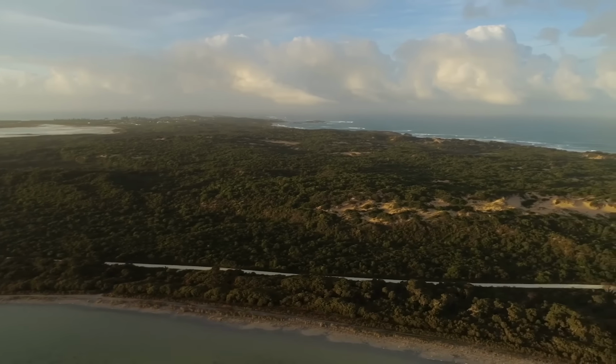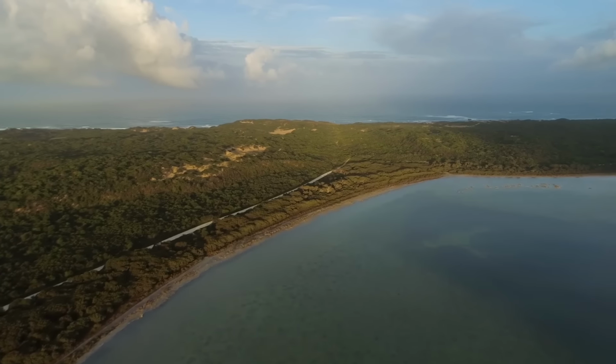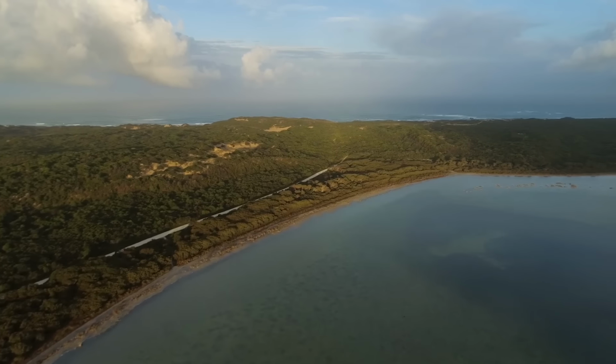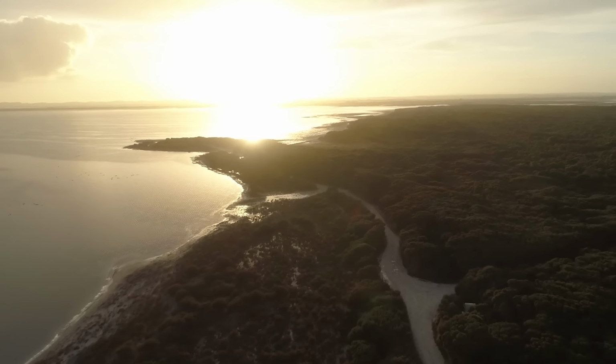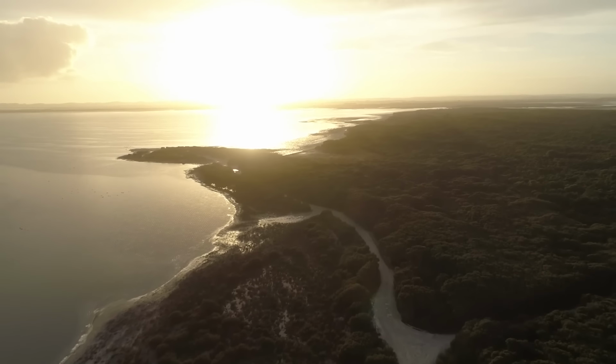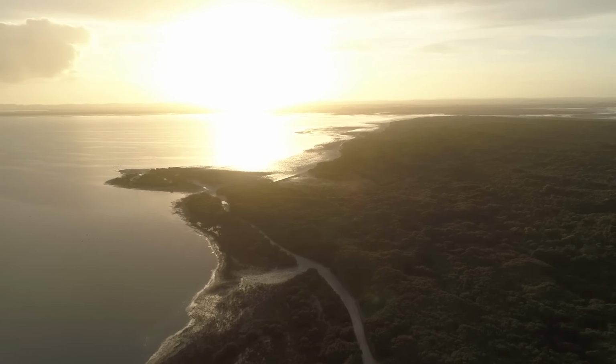Fairly amazing, isn't it, when you think about Beachport's link to World War II history. The fact that that's where the first two Australians in World War II died, and they died trying to disarm a German mine, which makes you think, what's a German mine doing in Beachport? It's got a long way to drift to get around to there, which tends to make you think, I wonder if there's any other mines out there. But Beachport, like the rest of South Australia, what a beautiful little place.